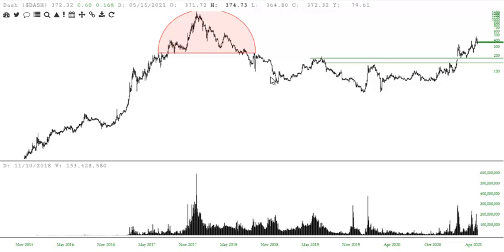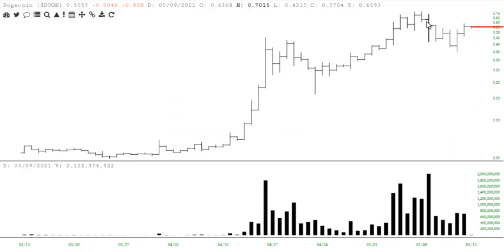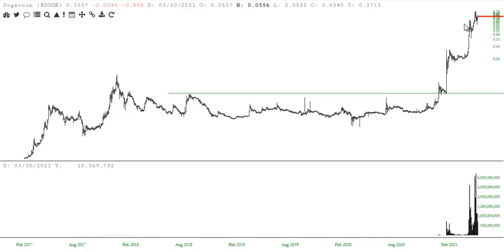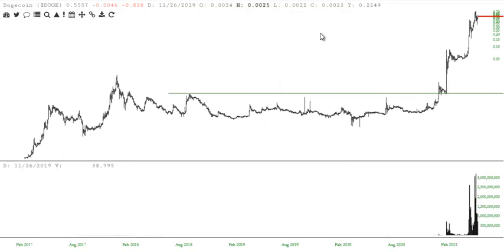Dash, which appropriately has the same name as the symbol. These cryptos, sometimes the name and the symbol, they're not even on speaking terms. It's weird how they name some of them, but this one's just DASH. Dogecoin, of course, we've heard all about this, and it looks like it hasn't hardly moved at all, even though it crashed over 50% last week. Went from 74 down to 35 cents, so more than a 50% drop, and it undid some of that drop.